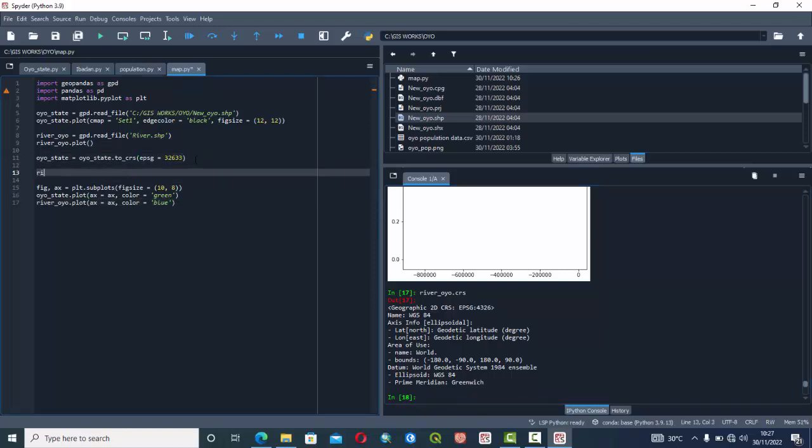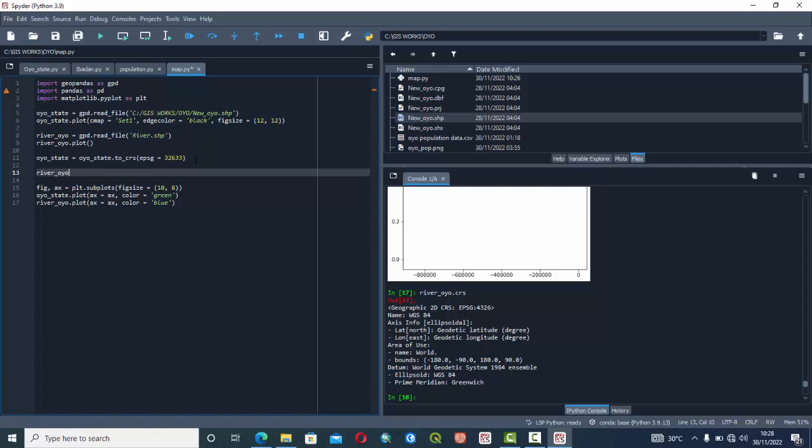So let's say river underscore Oyo. So let's change the coordinate as well. Let's change the coordinate of this Oyo.